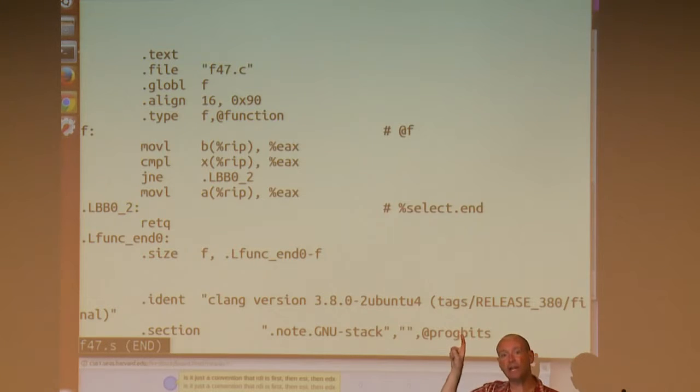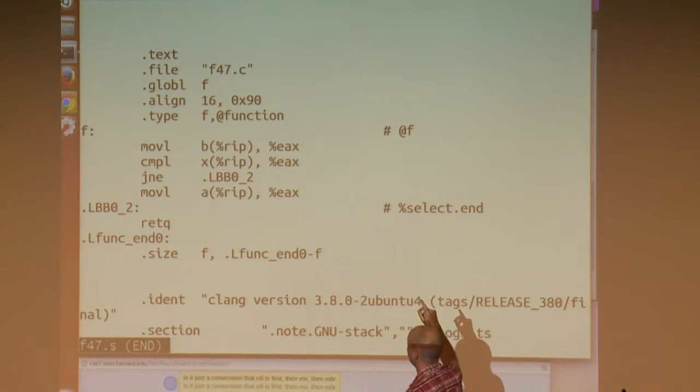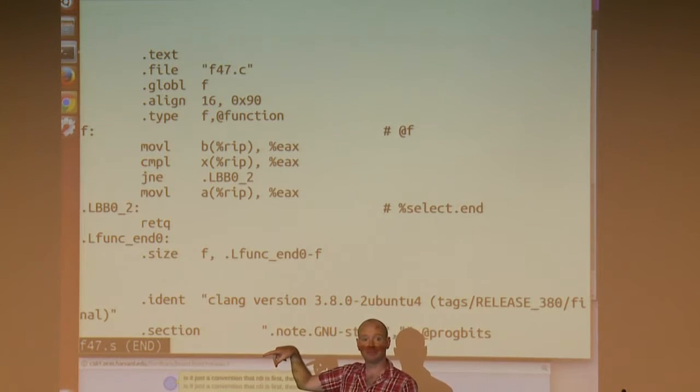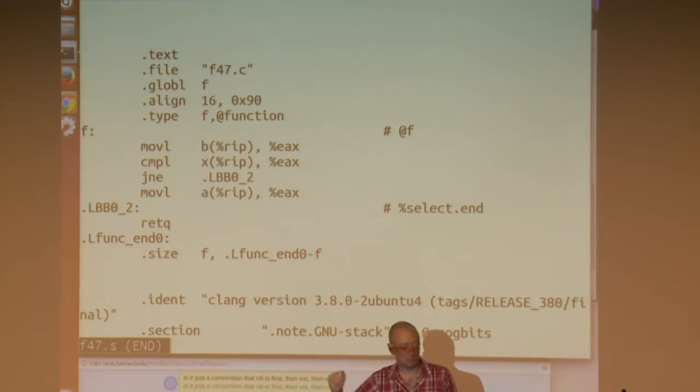Did we ever load X into a register? No, because the comparison doesn't actually load X into a register. The comparison doesn't affect any registers except for the flags register. So if B is not equal to X, we return B. Otherwise, what do we return? A, which is what we saw.